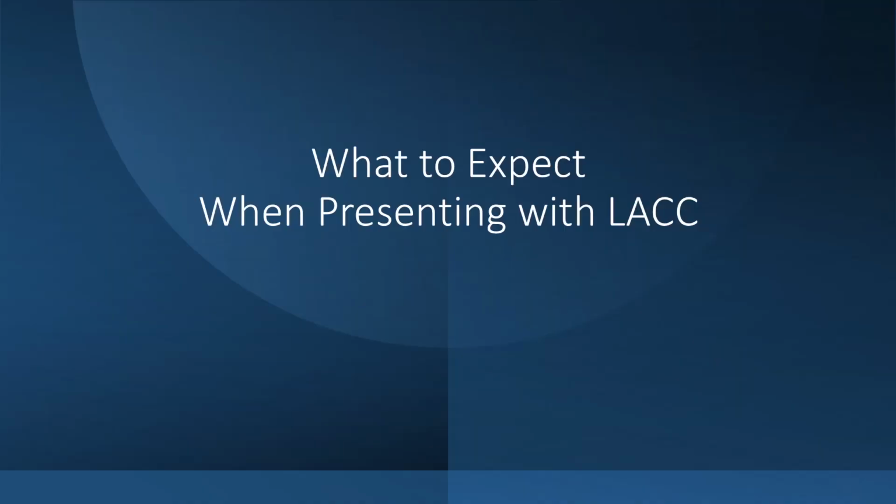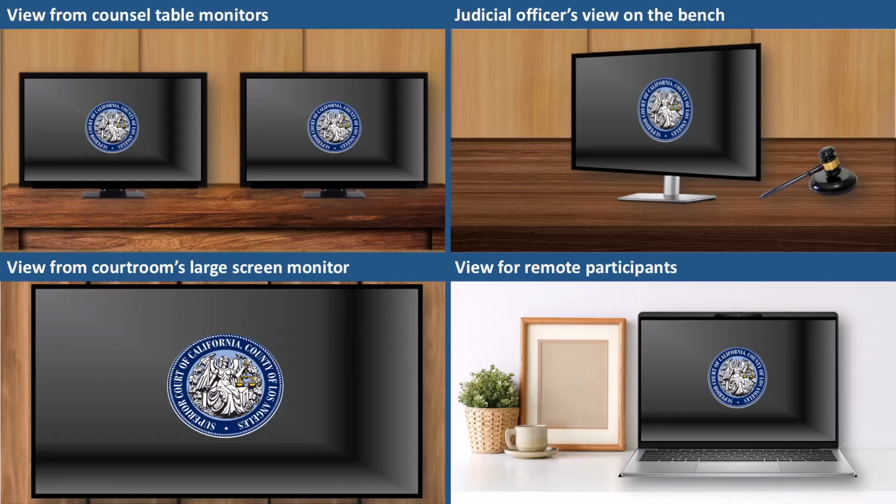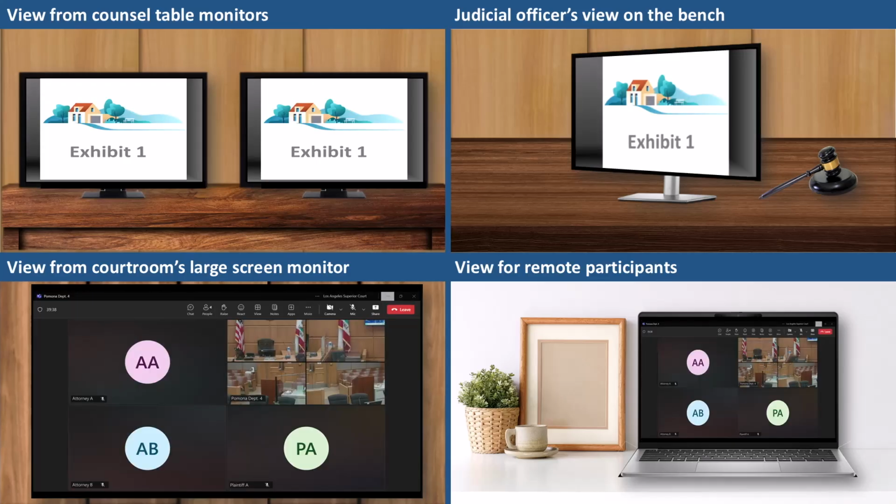Now, we will show you what to expect when sharing and presenting evidence in conjunction with LA Court Connect, or LACC. If there are remote participants via LACC and evidence is being shared, what the screens display and what each participant sees is based on the options enabled by the judicial officer. If evidence is being previewed, it will display on the judicial officer's second monitor and counsel table monitors only. Here is an example of what the different screens will display and what each participant may see.